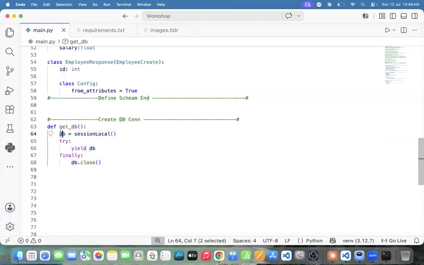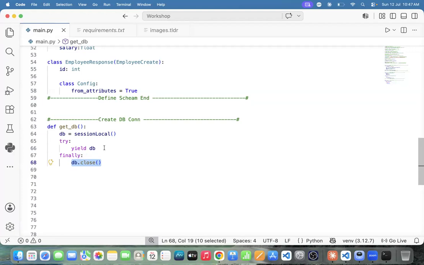Next one, Sajjad, please explain again here. How to get the DB connection? DB equal to which one here? Session local. DB equal to session local. Automatically, we will get the DB object. For example, I'm not using the DB, and I want to keep my object in the pass. How to keep the object in the pass here? Yield. Yield is used to keep the DB object in the pass. How to close the connection object? DB.close. Automatically, we're able to close it.